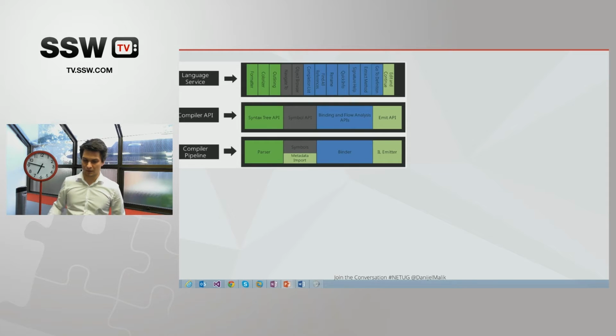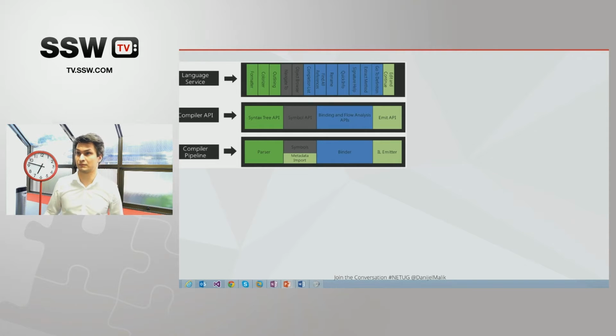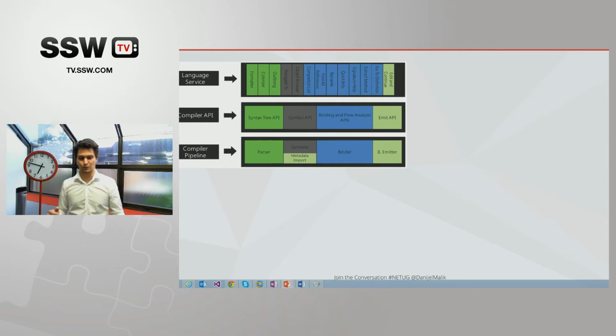Now, here's what Roslyn provides us. I don't know how good that is. Can you see it from the back? You probably cannot read it, yeah. The resolution is a bit small, but even if I resize the picture, it will be jagged.